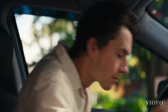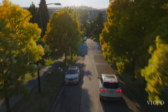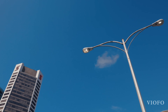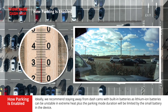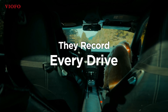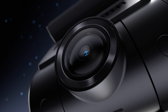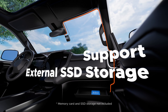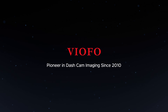Since its founding in 2010, Veoful has grown into one of the world's most trusted dashcam brands, because of their relentless effort on video quality and innovation. While other brands like Thinkware have focused on security and Blackview on cloud, Veoful has been laser focused on delivering innovation at an affordable price. They were the first to integrate Sony Starvis 2 and SSD capabilities into their latest Veoful A329 dashcam — always ahead of the curve when it comes to tech.